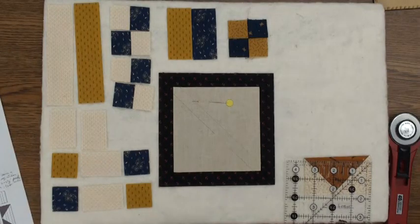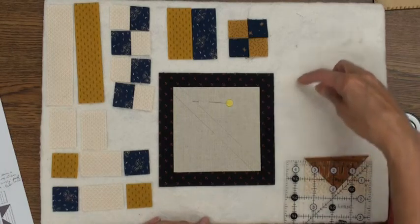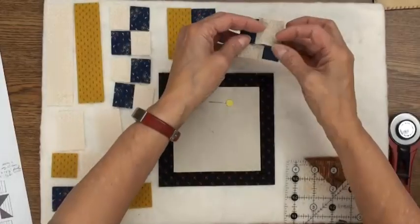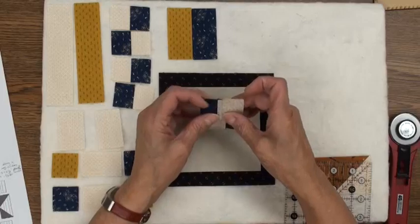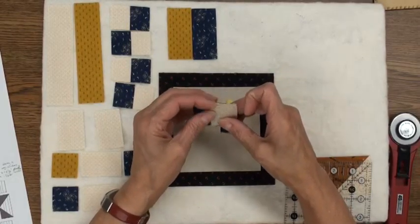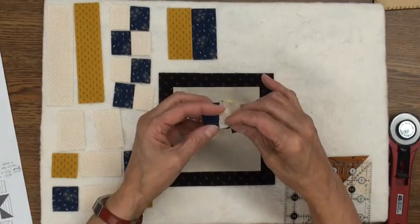Now if you look on your pattern, you'll see that there is a design. You need to make sure that your gold pieces are all going in an X and your navy blue pieces will all be going in an X. I'm sure you all know about the spin trick in the center, but let me just show you. Once we've made our 4 patches, we've got these seams all nicely pressed, and we're going to give it the spin trick.